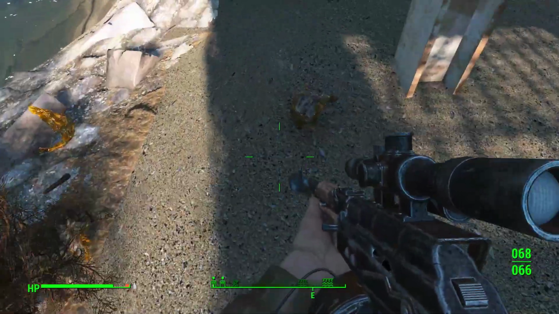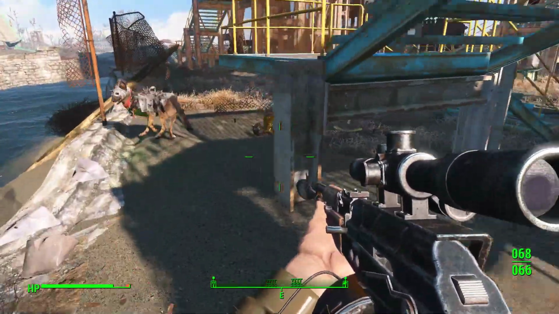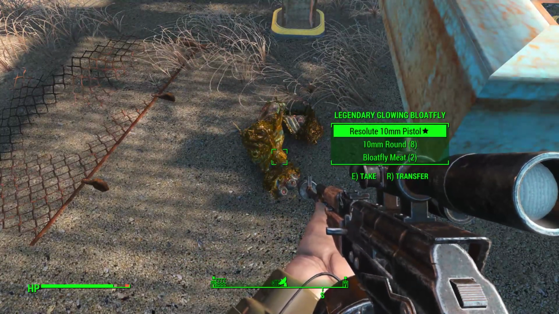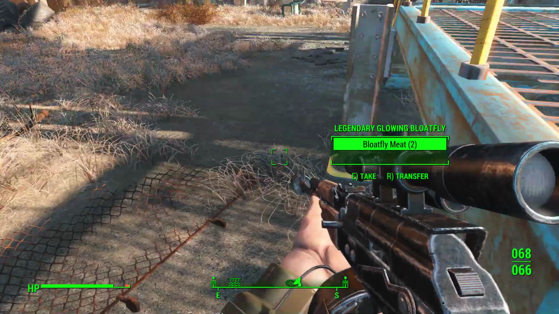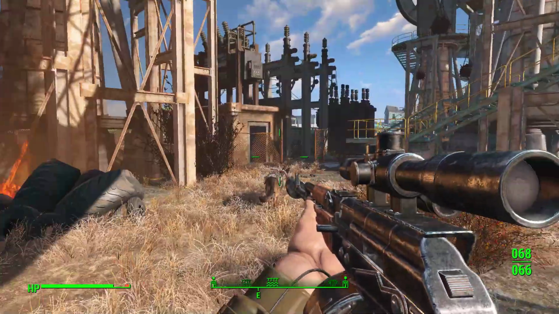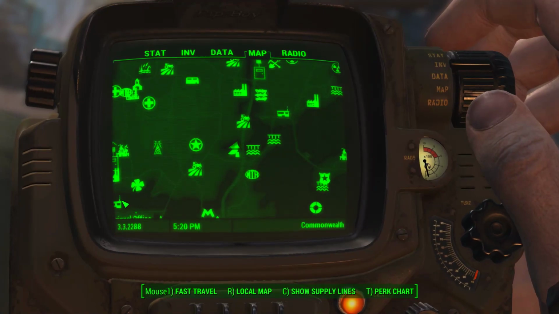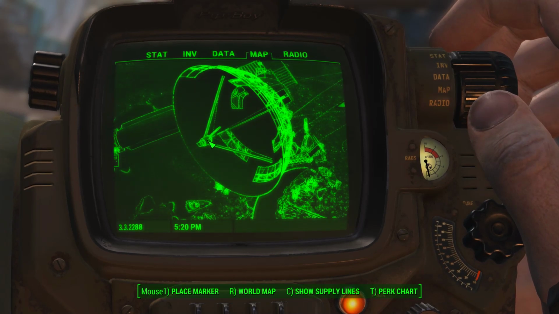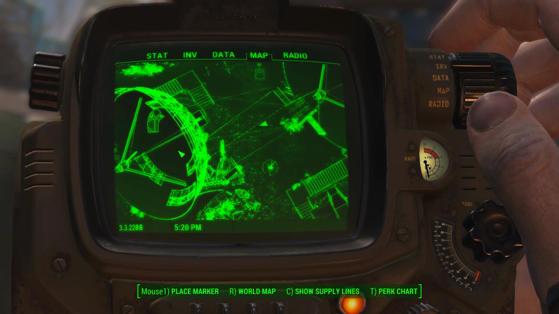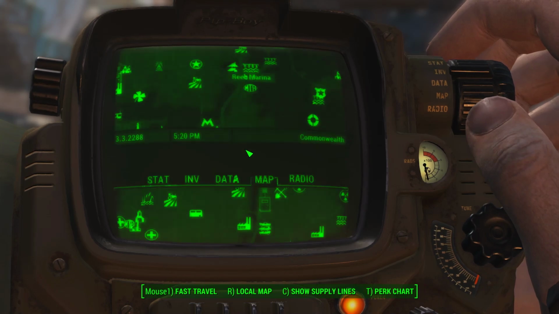What'd you have? Come on. It's a legendary bloat fly. There it is. Resolute. Ah, it's garbage. I'm taking. Alright. Now, I think I'm supposed to go in there. Where's the local map? Look at that map. That looks awesome. That's a hell of a lot better. Looks a lot better than my last computer. Okay, that's not right.